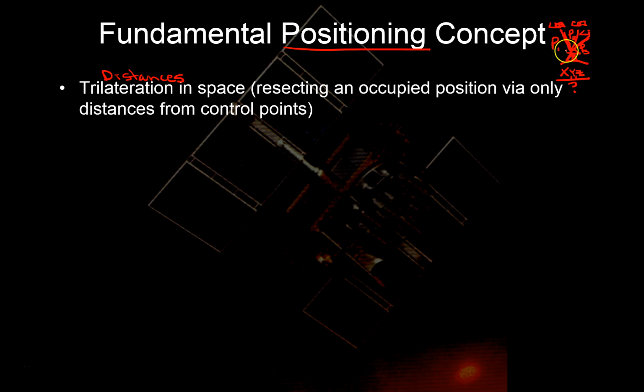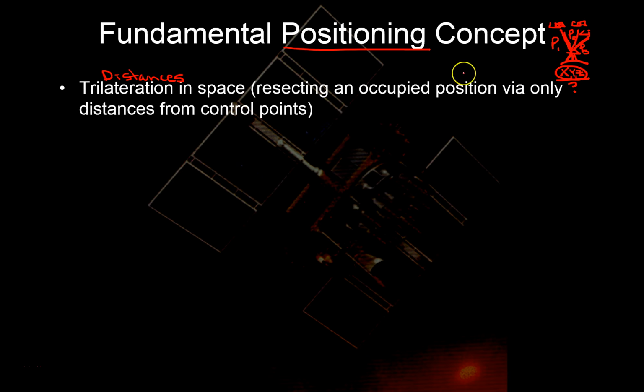In this little example, we'd have P1, P2, and P3, which are distance measurements, no angles. There are no angles or azimuths or anything like that. It's purely distances, and we want to use those distances to solve where we are. And the mathematics works out to be purely a resection problem.